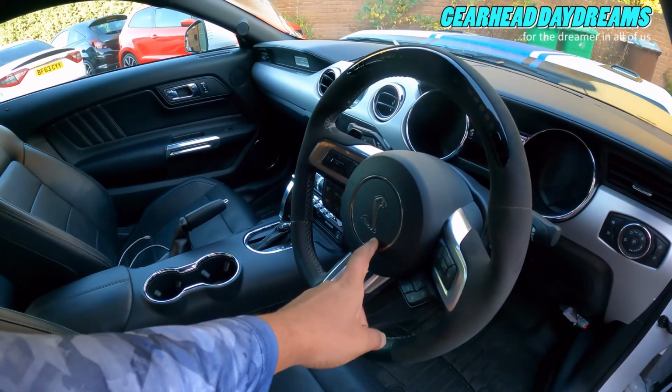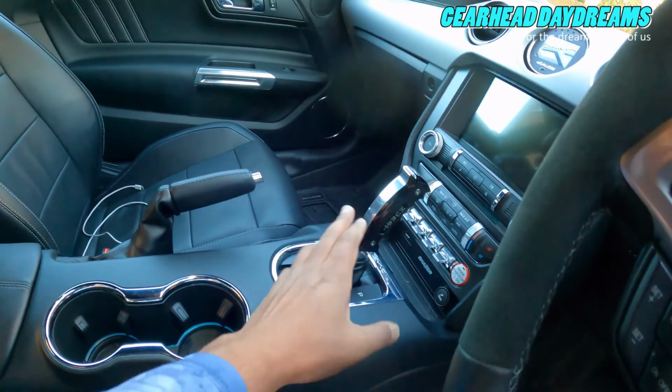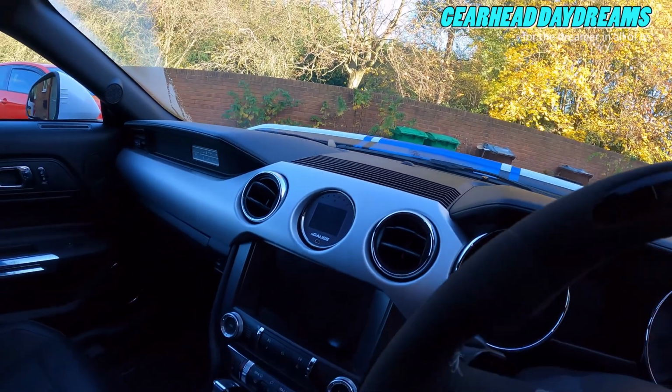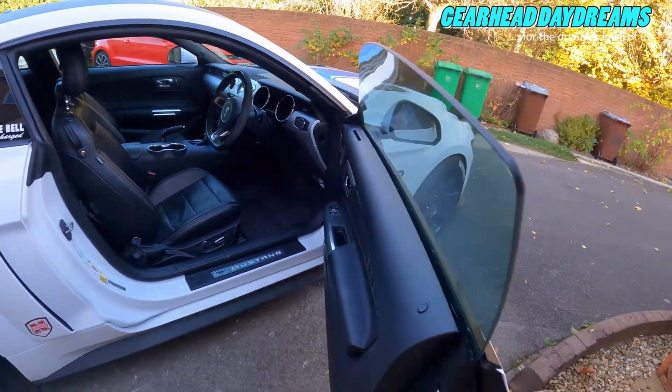Love it. OEM Shelby airbag, and then I've got a Hurst shifter and a Lund N gauge, which are like gold dust nowadays. So that's about it really on the interior. Literally, that's all I've done. I don't really plan on doing any more to the interior.